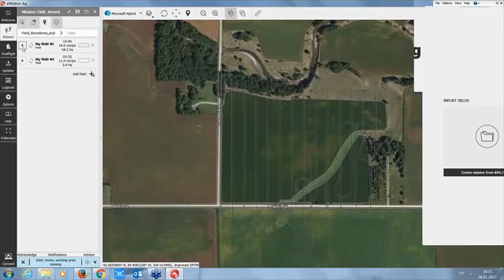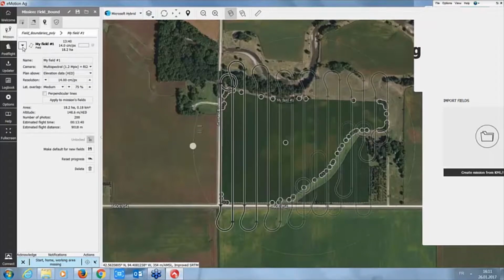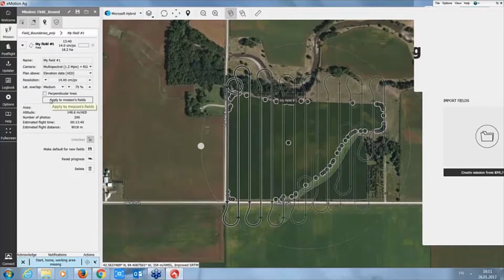What you can do as well, if you have a lot of fields, you can apply the settings of one field to all of the others. This is done by clicking on the Apply to Mission Fields button, which is in each of the separate fields. If you do that, then the other fields will be assigned exactly the same values regarding resolution, camera choice, overlap, and so on.